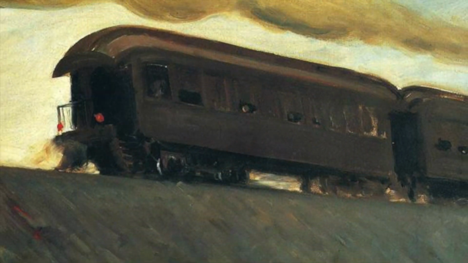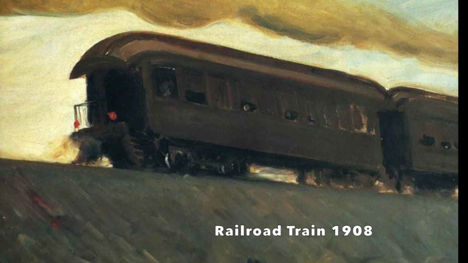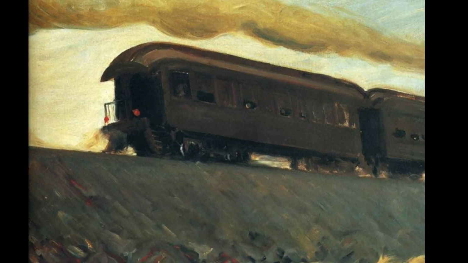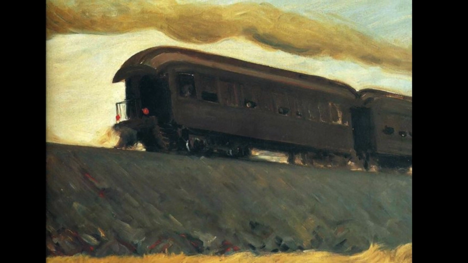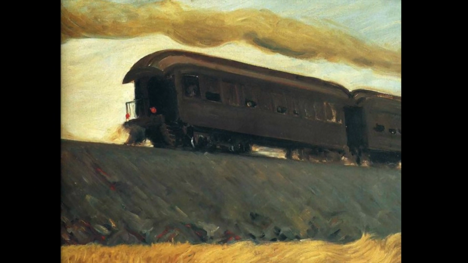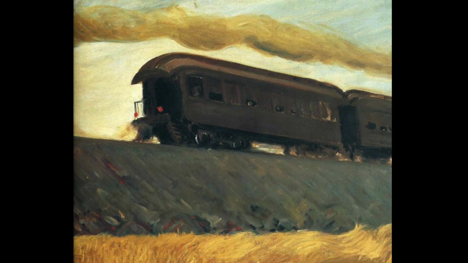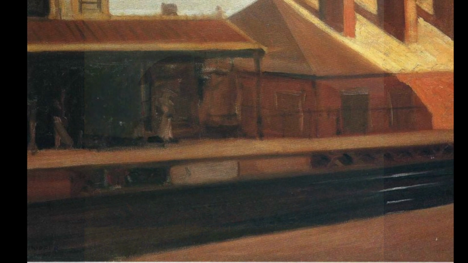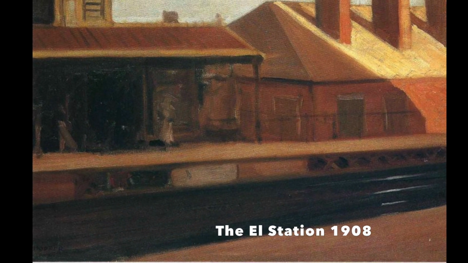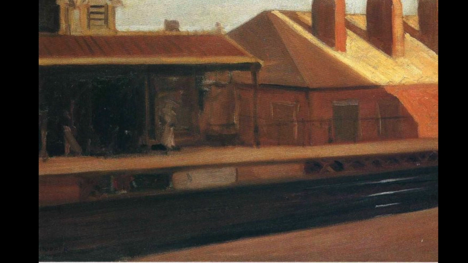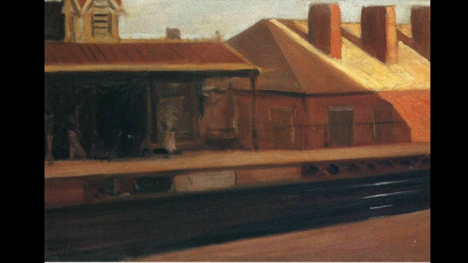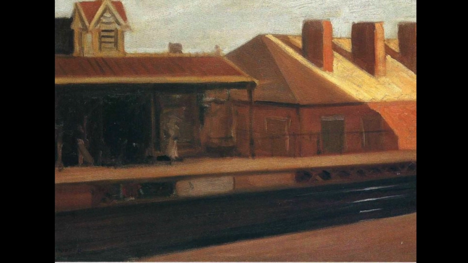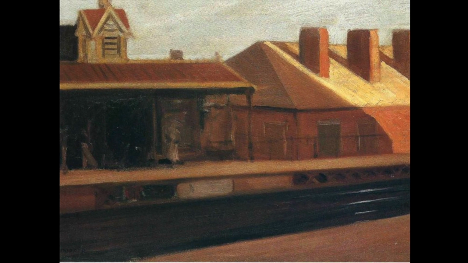We also see some of the things that are very iconic in some of his other paintings, things like Railroad from 1908, where the railroad is an important part of early American movement and travel, and it becomes a very important part of the art of Edward Hopper. We see this tendency in the paintings he does in the United States, like the L Station from 1908, where the figures almost are completely lost in the background, and it's the urban situation or landscape that he's very much interested in painting.